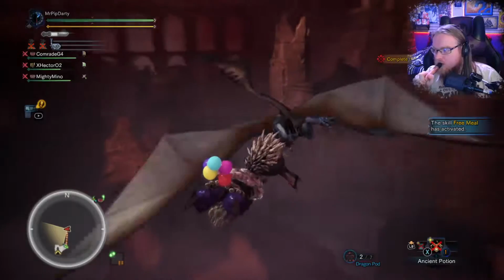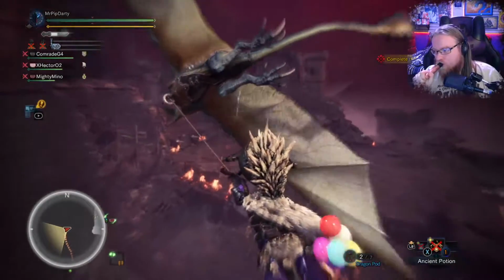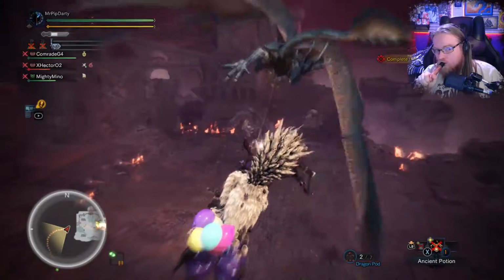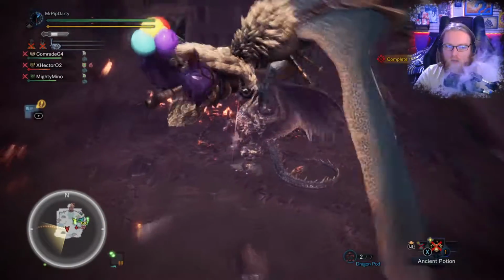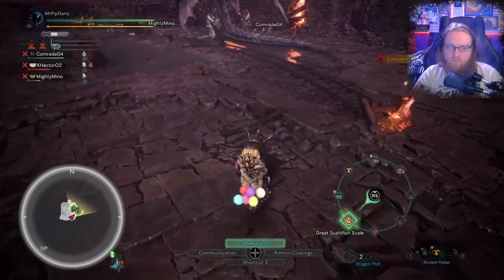Alright, so fair warning. You guys have already seen the Fatalis set. It's been available for a while. I'm putting this guide out to help people that are either just getting into supporting or haven't really quite figured out how to make the new gear from Fatalis work in a support hunting scenario.